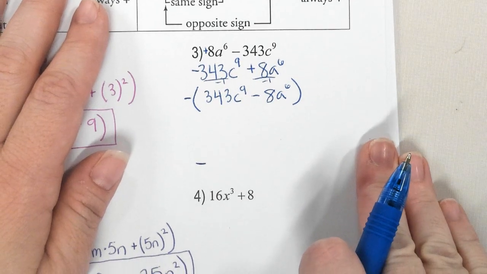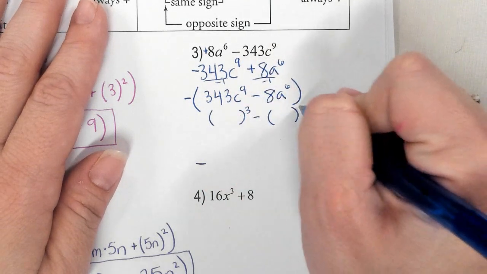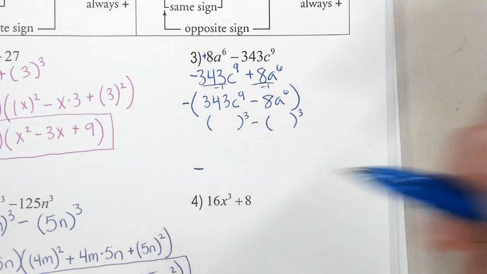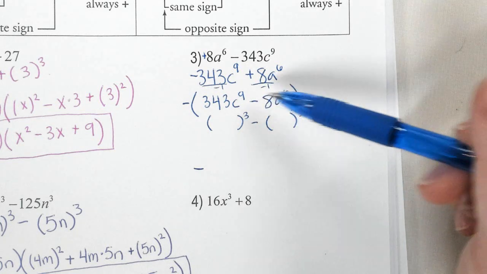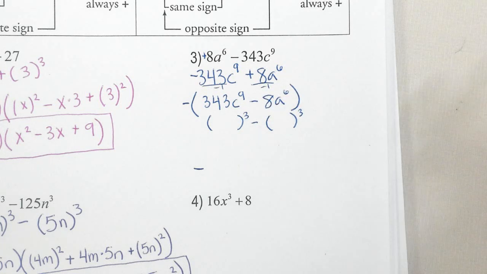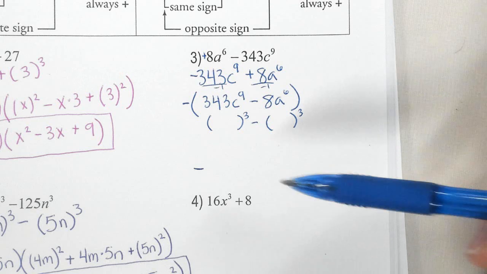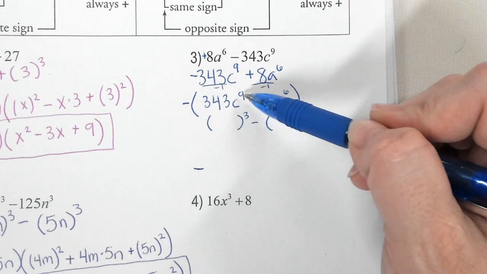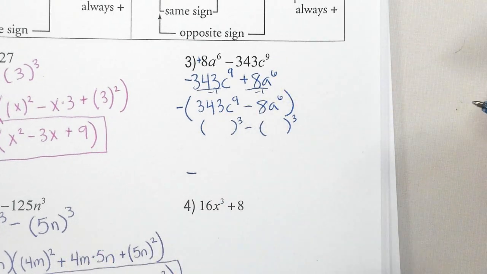Yes? Okay. And now I need to write this as something cubed minus something cubed. What else do you notice is different about this one from the other two? My exponents. Okay, what about them? They're bigger than 3. Now, is 3 a factor of them? Yes, so they are perfect cubes. As long as 3 is a factor of them, they're perfect cubes. Now, the way you figure out what goes in your parentheses, yesterday we cut it in half because we were doing squares. Well, cutting in half, isn't that the same as dividing by 2? So with cubes, what do you think we do? Divide by 3.